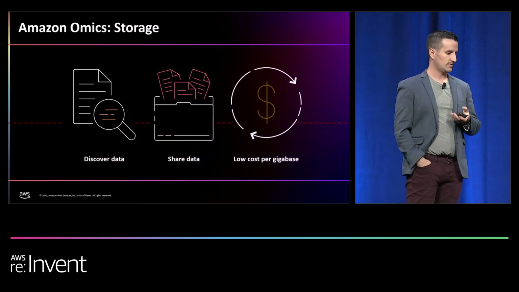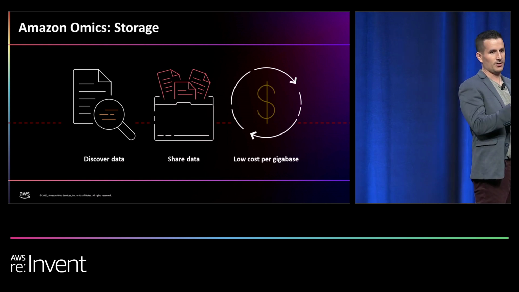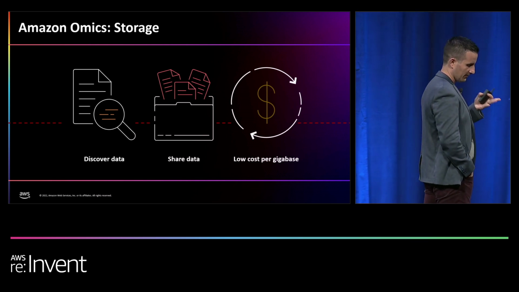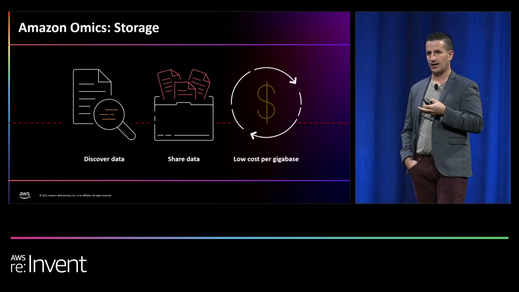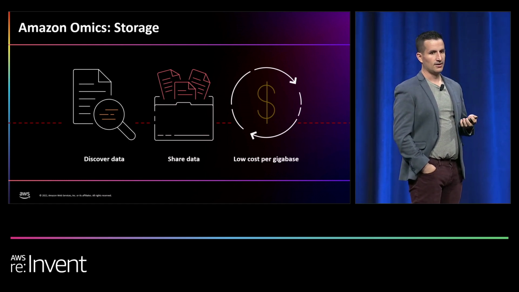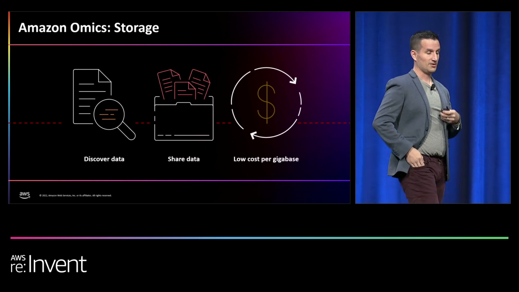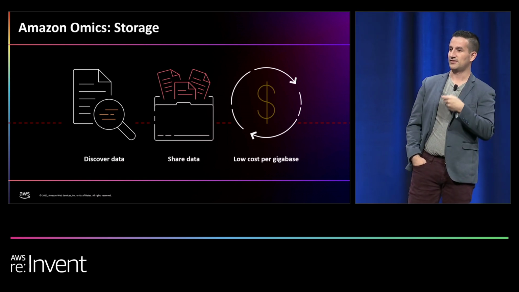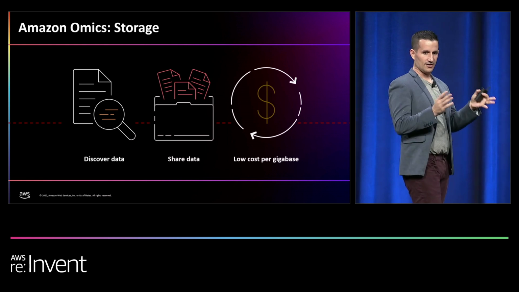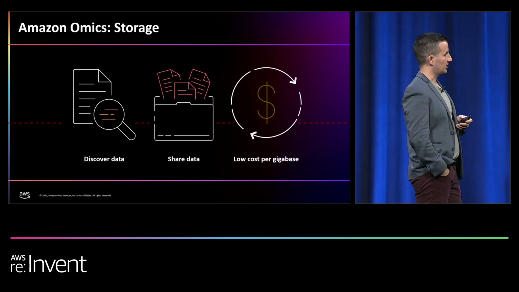So let's start with storage. It's the very first thing I talked about earlier on the slide, and fundamentally it's the first thing you need to worry about if you're starting with data. There's a few things that, when I'm talking to customers, I try to get them to walk away with. The first one is around FAIR data access, FAIR data use, right? FAIR being, in this case, findable, accessible, interoperable, and reusable, which means we need a way to discover data, which means our APIs need to make it easier for you to discover data, which means we need to make it easier for you to apply domain-specific metadata, things like subject ID, sample ID, where this was generated from, and provide really simple, managed search capabilities.